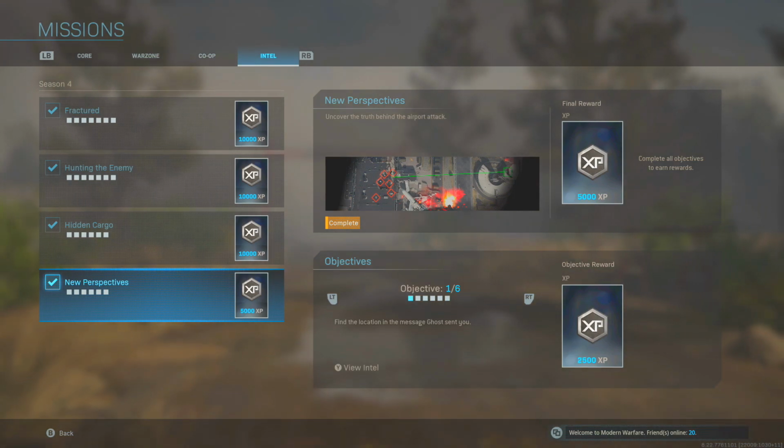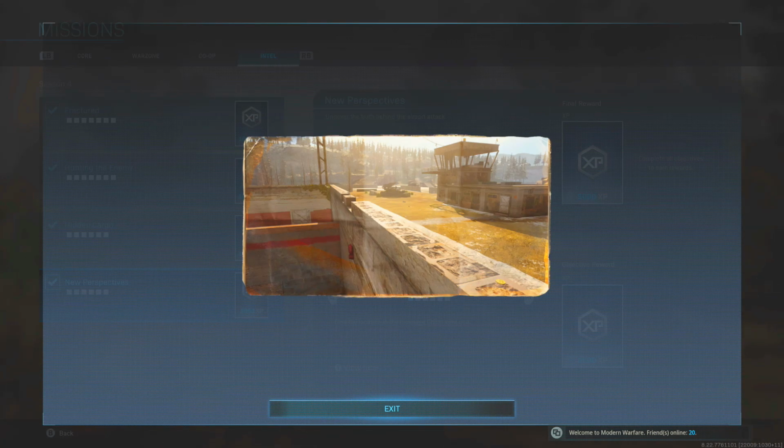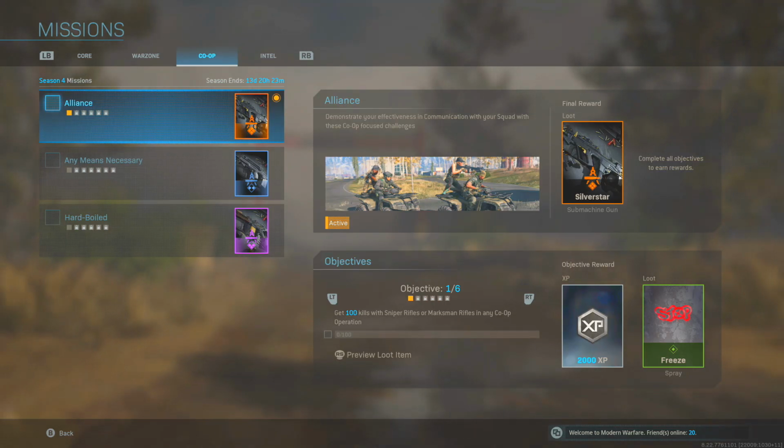And for the very first piece of intel, it's going to say find the location and message Ghost sent you. It always does this for the very first one. And if we click on the photo, we are going to see just a photo of a wall, but we know that this is in the military base, so let's just head there right now.